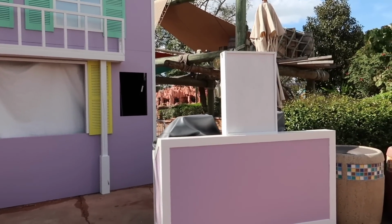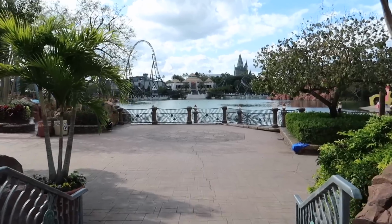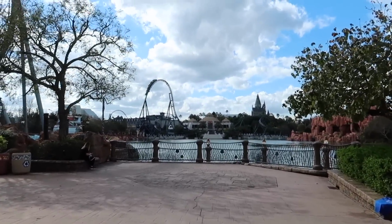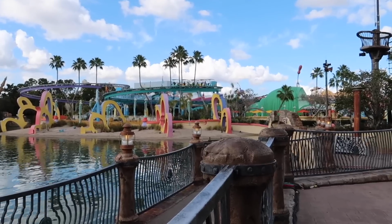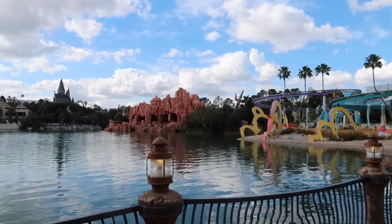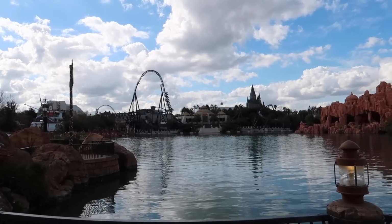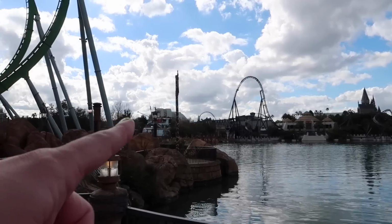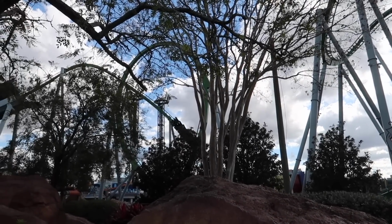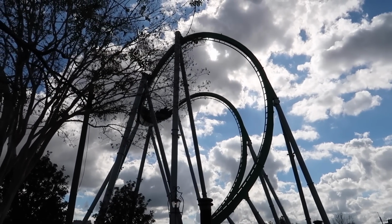Clearly here's gonna be the menu board, and it's right next to this spot on the lake here, which is one of my favorite spots to just sightsee and take in the views of the park. And I'm gonna share it with you once again. There goes VelociCoaster. You can see Seuss Landing and the High in the Sky trolley going by, the little hidden beach there, Lost Continent, VelociCoaster, Hogwarts Castle, Jurassic Park, Popeye's little play area over there, and the Hulk coaster going by, hearing everyone scream.